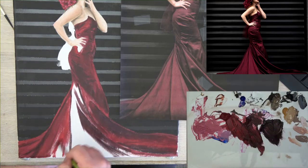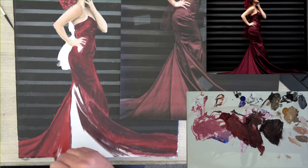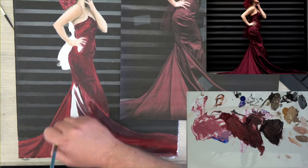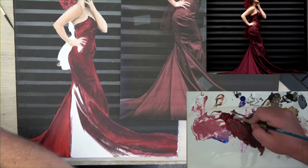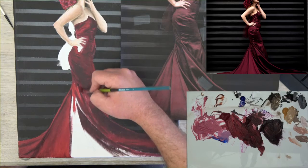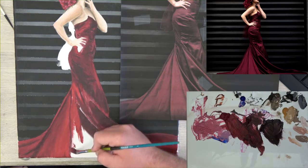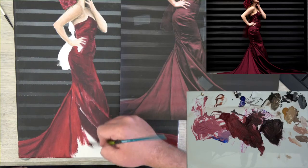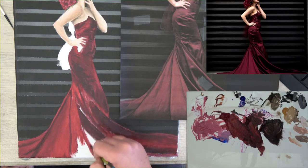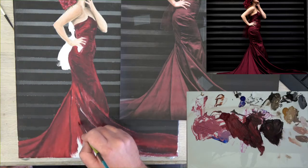So this color I'm using now, as you can see, is the neat Alizarin. That way I can still come in and add that nice highlight to it, but still retain the color I'm putting down now, which is nice and rich, right? So when I add the highlights, I'll still have this nice rich color underneath. There's an extra fold over there which I can still work in, like that.